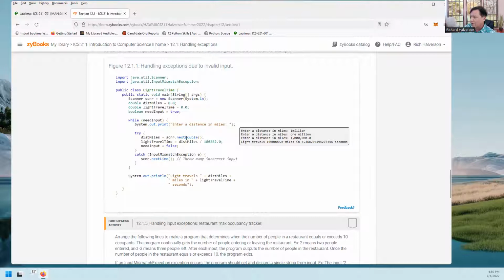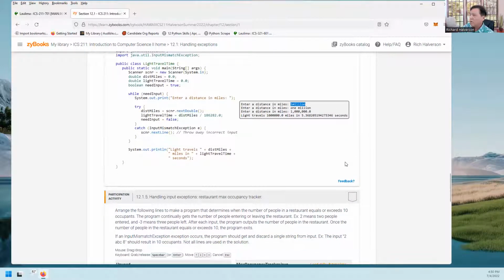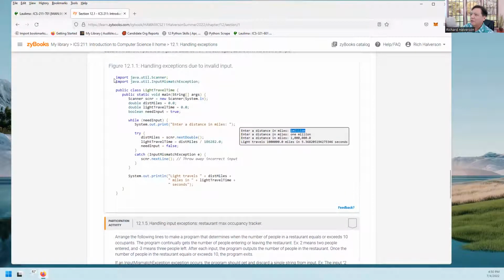But since this didn't work, it still needs to be processed. That's why you cannot get by with not putting anything here, because when this fails, the line hasn't been totally consumed yet by the program, and it's still sitting on that line, so it can cause an infinite loop. You can try it. You can copy this into Eclipse, put a comment line there, and see that it goes into a tight loop.